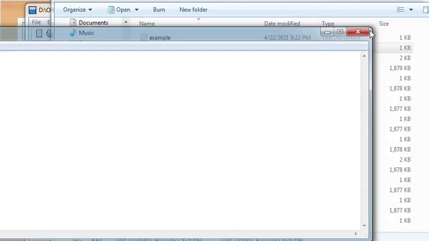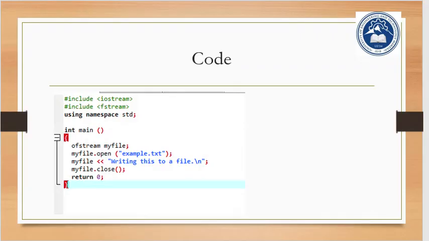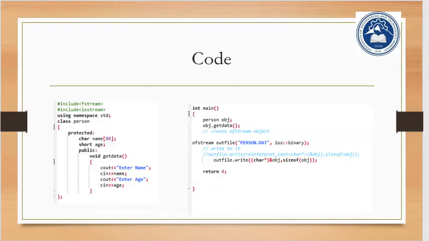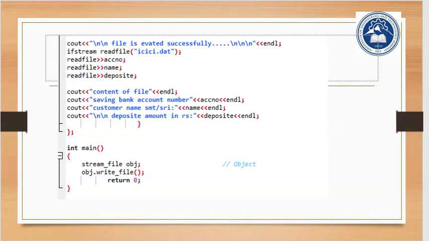So in this way, using these commands you can write anything to files, or you can read that file, what is written in that file. So these are all called file handling, and these are streams, how you use files and streams. These streams are basically the headers which you will use to read and write the files.